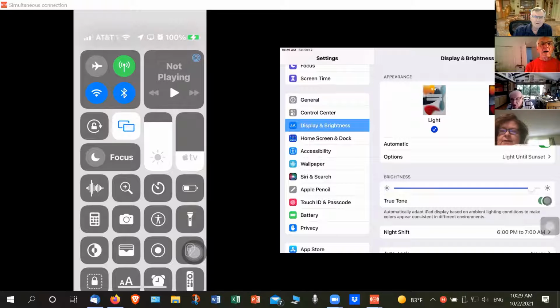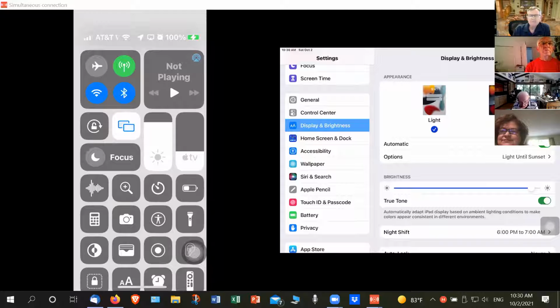Should stay as it is. Dark mode, probably. It's going to get darker. Not dark mode, but it's going to get darker. And when I have it turned on, what it means is the delta between the ambient light and the brightness I have selected will remain the same. That's what True Tone does, right? Correct. What if you don't have True Tone on your iPad? Then the brightness will remain constant, no matter what the ambient light is.